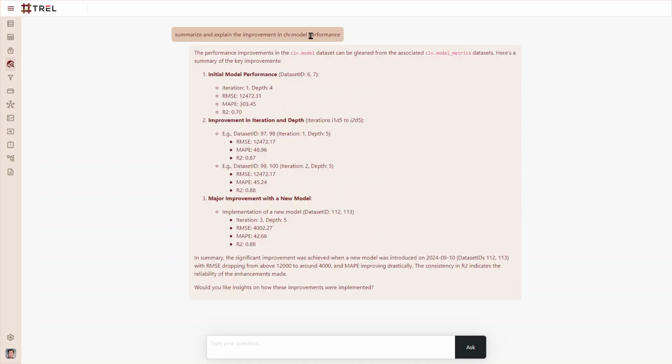Okay, so it is able to take a look at the data, and it has concluded that initial model performance was poor and there were multiple attempts at iteration, and it found the iteration parameters as well. Then it says that yes, the performance has improved, and going forward we are actually able to see the higher performance.